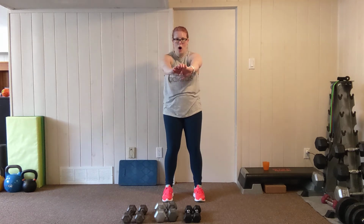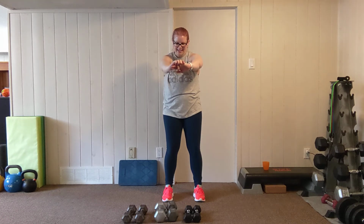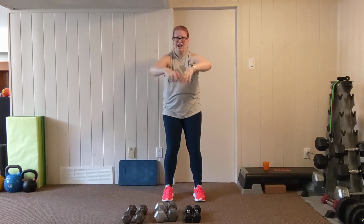And let's round through the upper back. Push your palms out and round through the shoulders to really press the palms away from you. Lengthening through the lats. Nice and easy. Breathing through it. And shake it out.